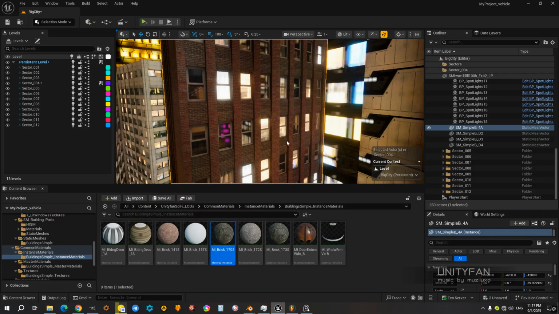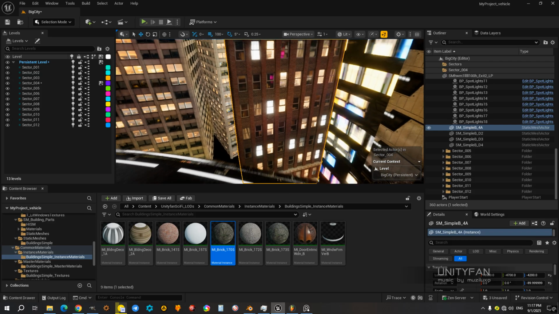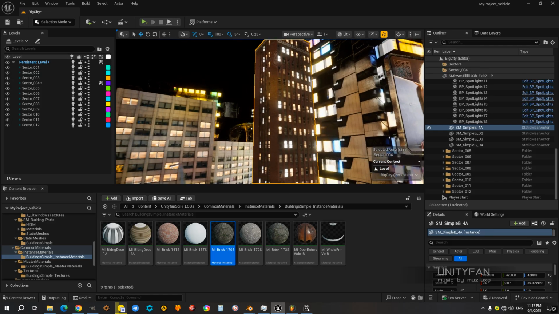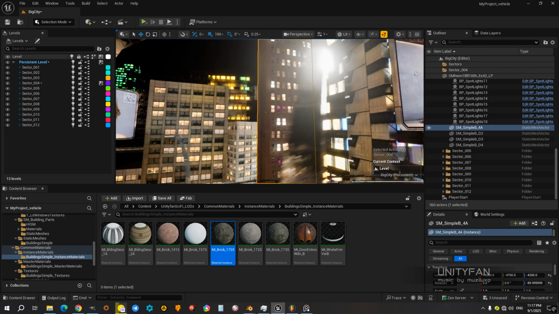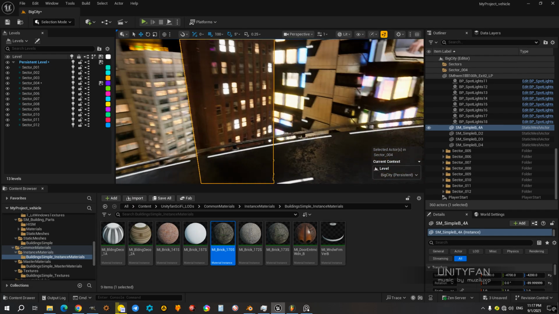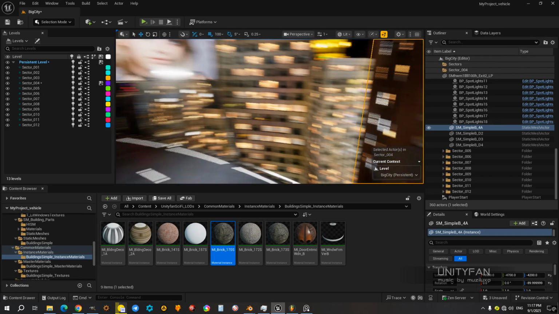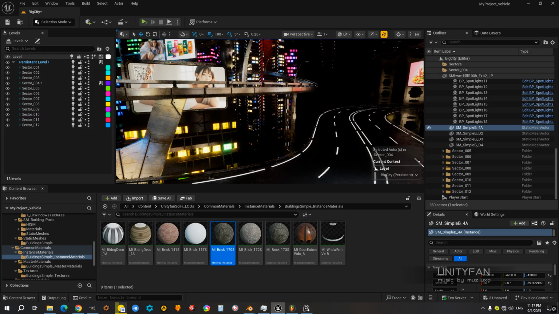Okay. We have this building now. We have to import all the variations we made, and decide where to place them.